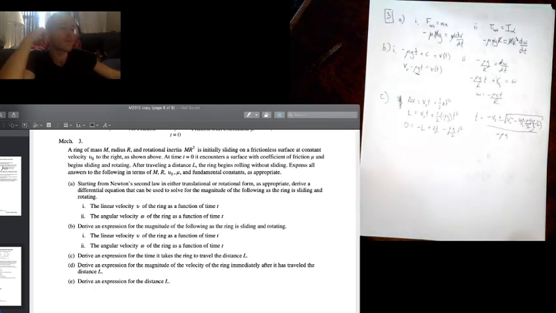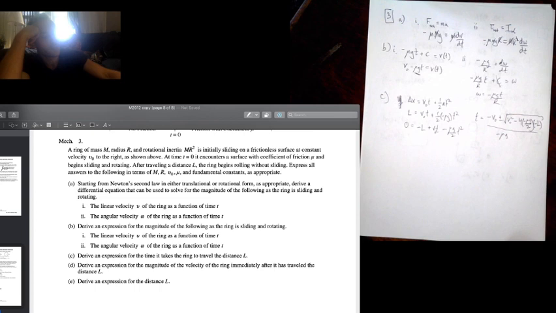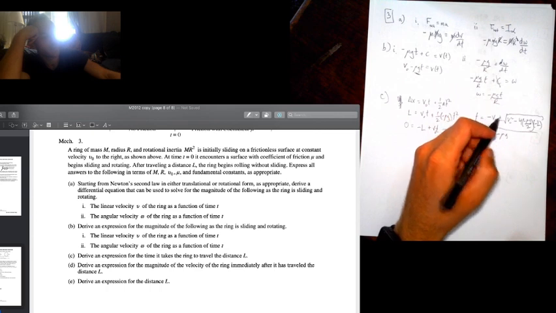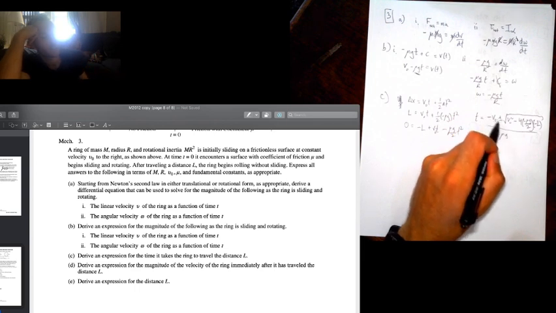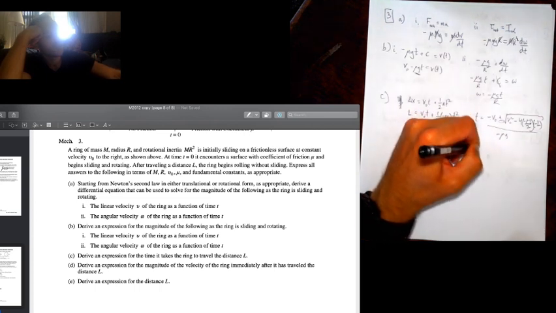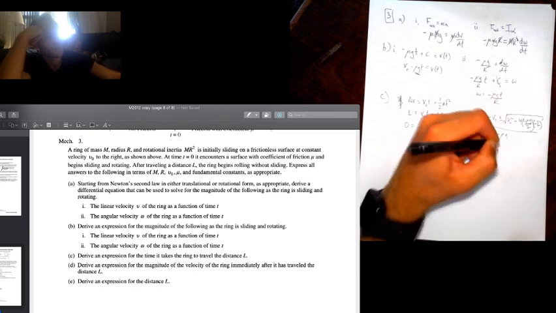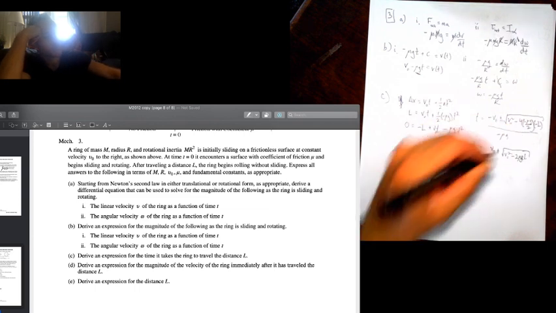All right. So now which of the solutions am I going to choose? We can see we have a minus here, and if I give a positive, I'm going to choose the minus solution because that is going to give us a positive amount of time. Okay, so I have t equals v naught plus square root of v naught squared minus 2 mu g L, over mu g.